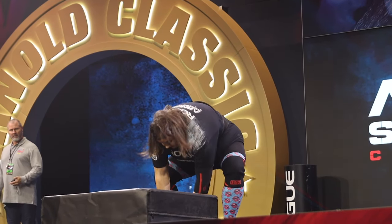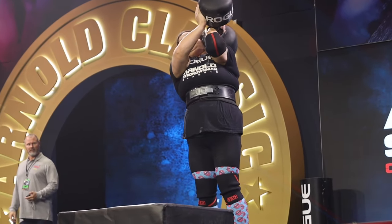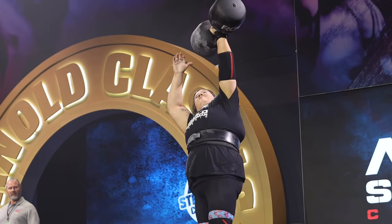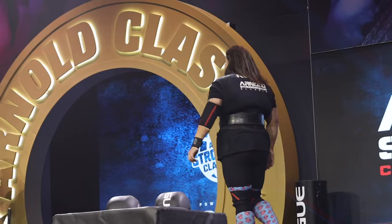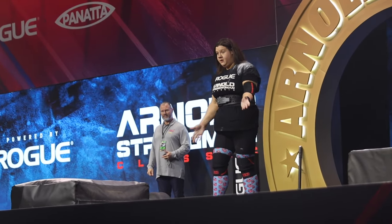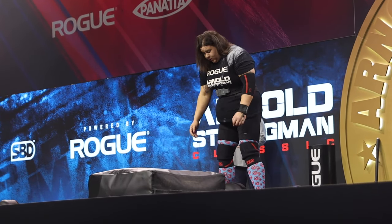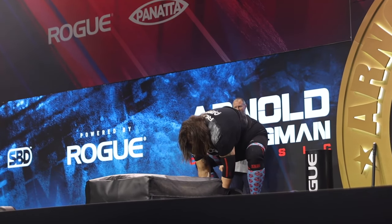Starting with this 55 kilo dumbbell. Got it back. That's the first rep on the dumbbell. 65 kilos. She loves the crowd, ladies and gentlemen. She's at home here.